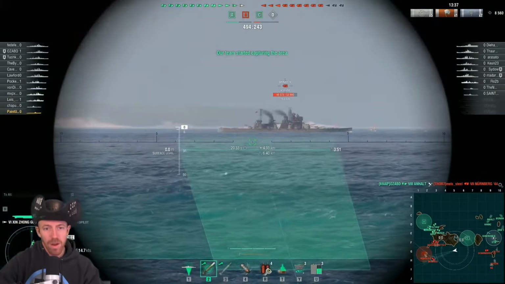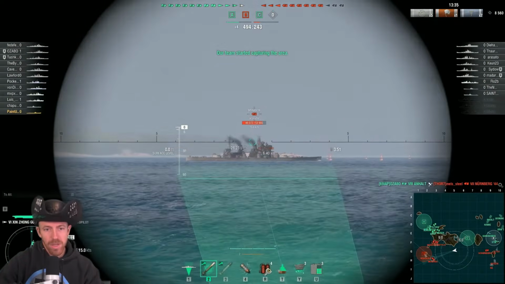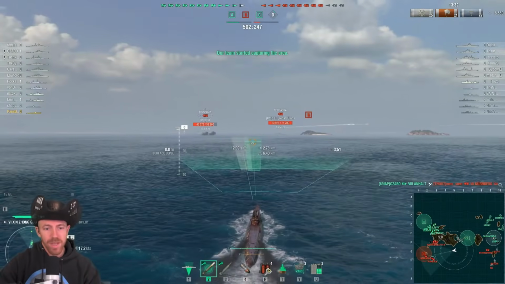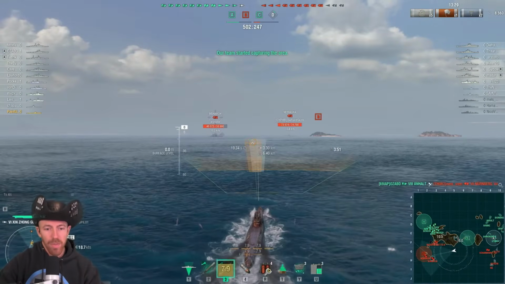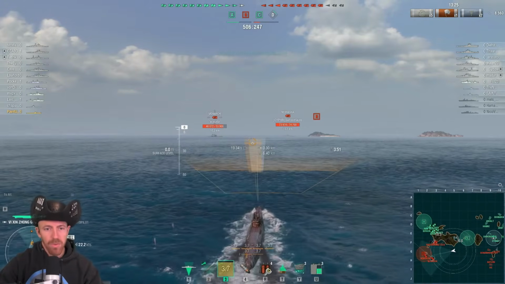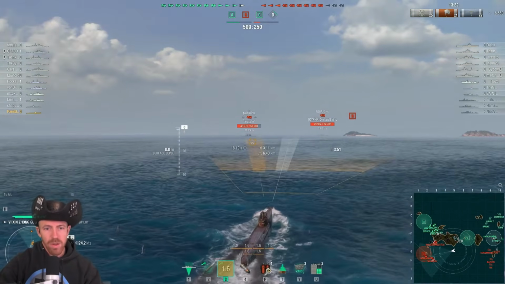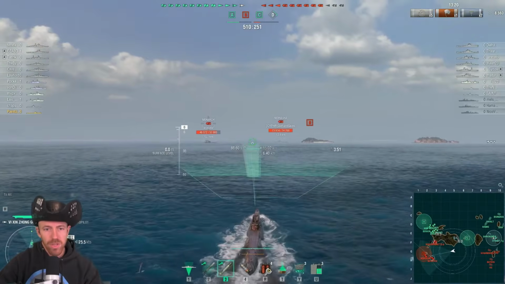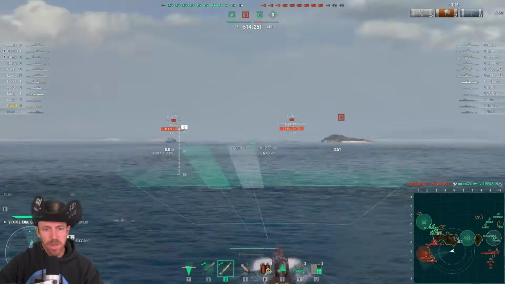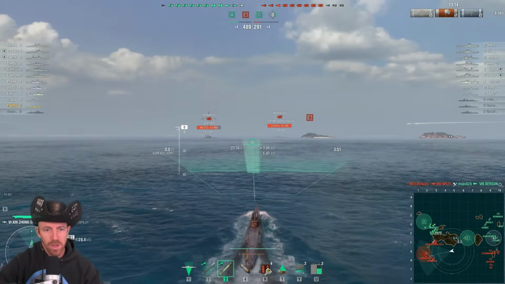Now check out the Monarch. If we look at the Monarch's smokestacks, she's not moving very fast. She is full broadside to me. Now she's too far, but I'm gonna switch to my unguided deep water torps. These have a 10.5 kilometer range. Even if she takes off moving now, she is not very quick. Now, is she changing her speed? No, she is just tooling along.